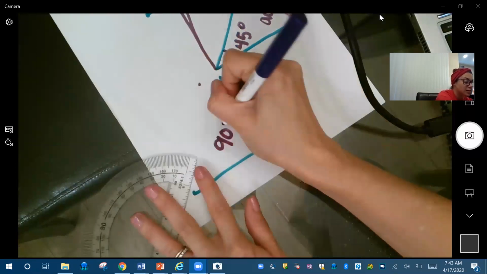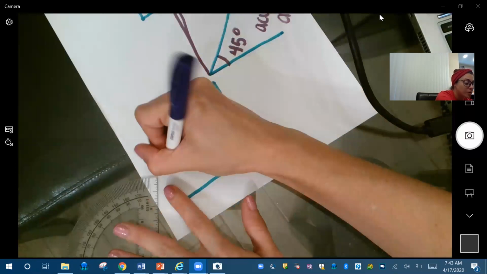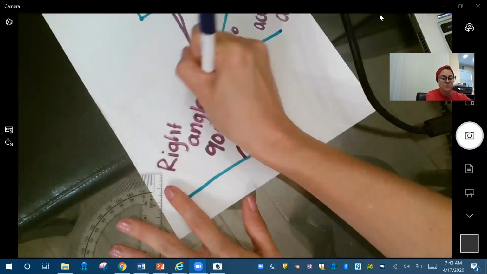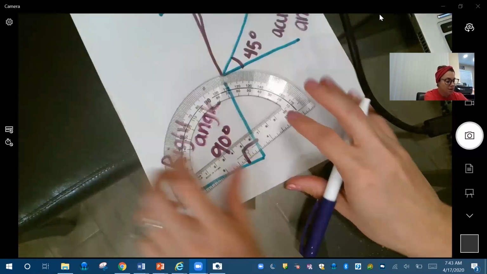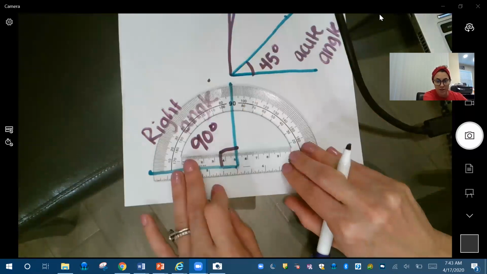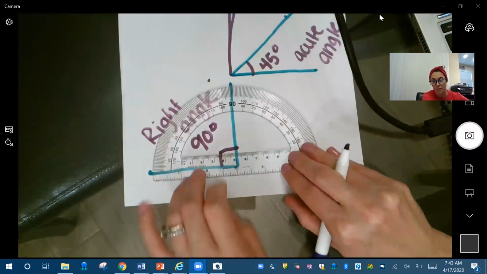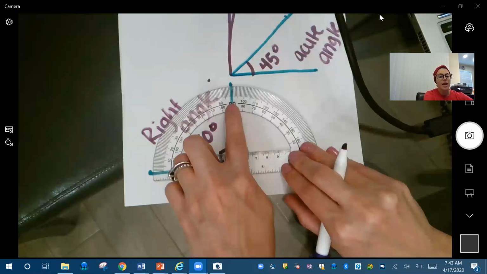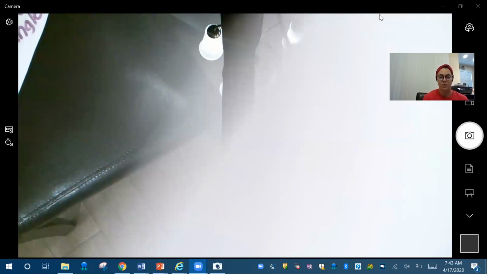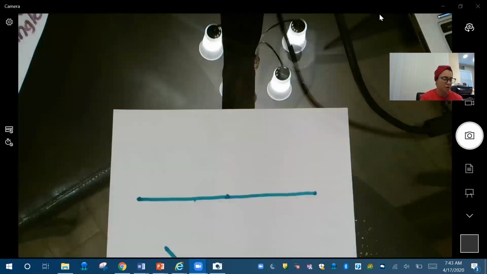It is a right angle. It is just opened to the other side. Notice I'm using this protractor to line up the corner, making it perfectly straight, and reading my top line where it lands. If I were to continue this, I'm gonna pull up my other sheet of paper, I'm gonna have an angle that looks like this, and I want us to think back to those benchmark angles.